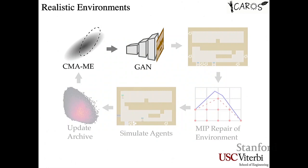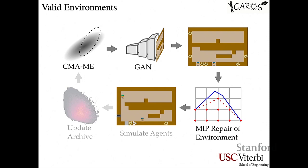And so what we did is we took the quality diversity algorithm CMAME, we searched the latent space of a GAN, and then if we do that and we generate a level, that level will match the style of human-authored examples, but it has artifacts. So the output of the GAN will match the training distribution, but you'll see that some parts of the layout here are not easily accessible, there are no pots, and so it's not a playable level, it's not an executable environment. And so what we do is we use a mixed integer program to repair the generated environment, where we minimize the number of edits between the input, the GAN generated environment, and the output environment, while respecting some playability constraints. So we can formulate this as a minimum cost network flow problem, where the objective is to minimize flow in a spatial graph while satisfying some constraints, for example, have a specific number of objects of each type, all parts being reachable, and so on.